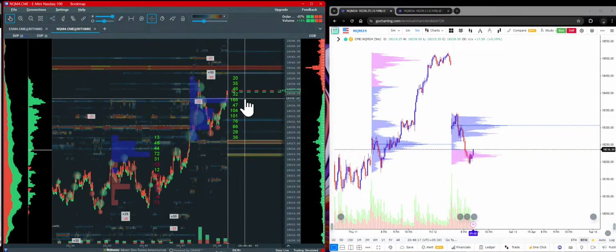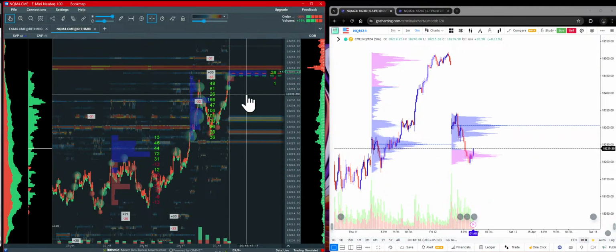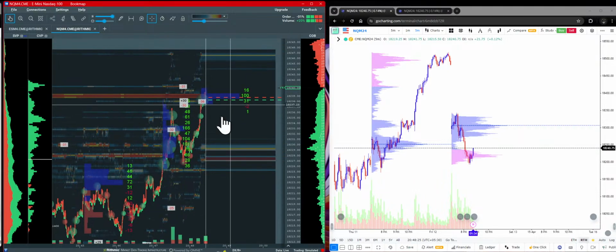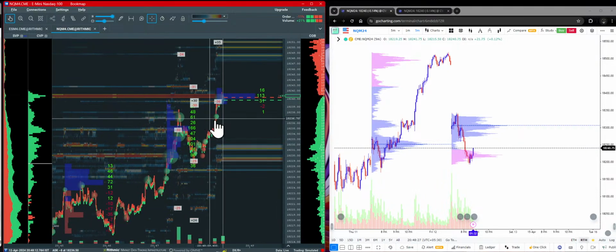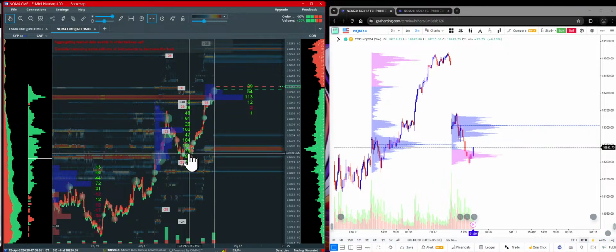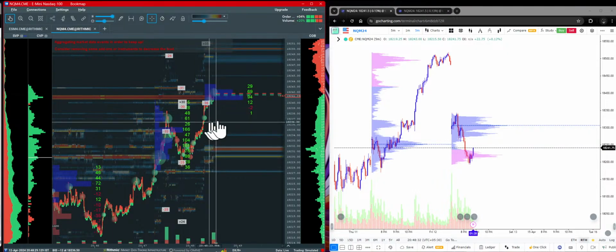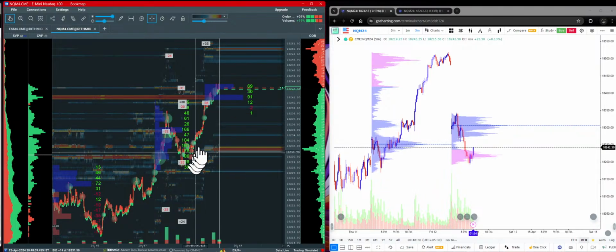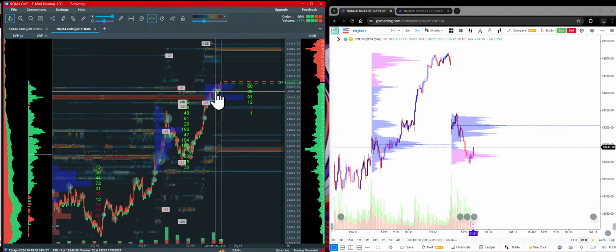Let's wait and see. Let's see what it does over here. So what am I waiting for? Like I said, I want to see some sellers attempting and failing if I have to go long, and similarly the buyers. This is not a move. This particular pattern is not what I like if I want to enter a short.